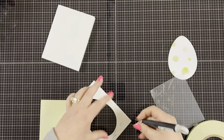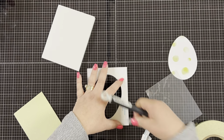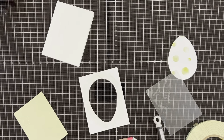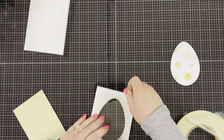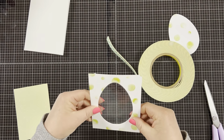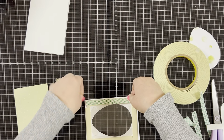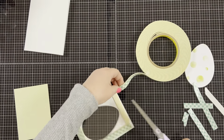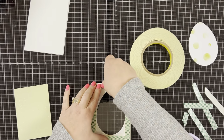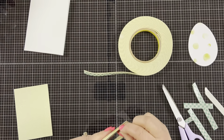Then I'm going to put some score tape on the back of the pattern paper, peel off the release paper, take the protective sheet off my acetate, and adhere it to the back of the pattern paper — this makes my shaker window. Now I need to build up my shaker window so that the confetti will move around really nice. I put foam tape all around the outer edge of the back of the pattern paper on top of the acetate, then add another layer of foam tape because I want it to be double thick so the confetti shakes freely. You can use double thick foam tape if you have it, but I didn't have any so I just doubled it up.